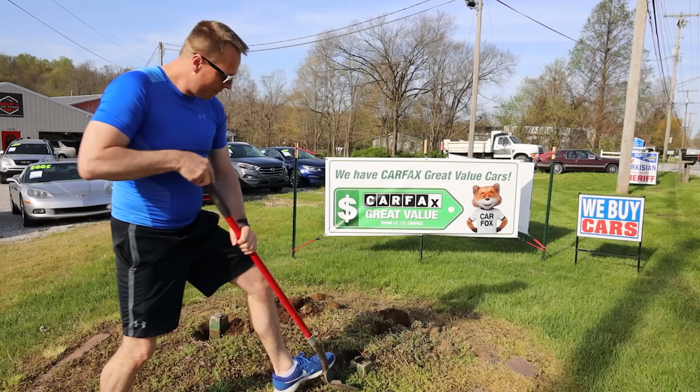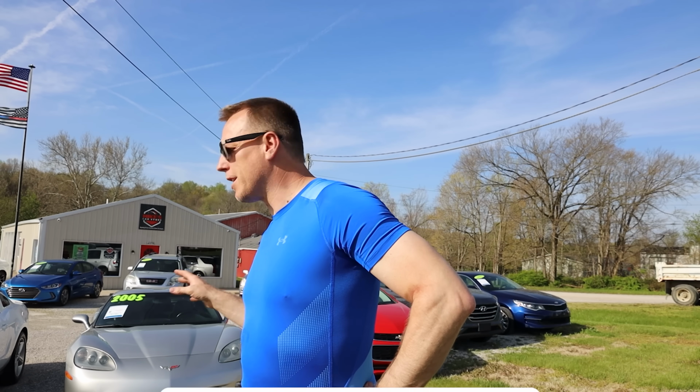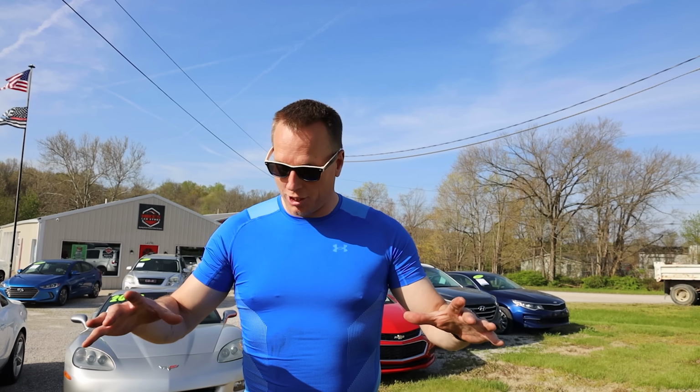The good news is this top stuff is all really, really soft. So there is cement down there, as you saw, but of course everything that's done for this place previous to me having it is done completely wrong. There appears to be about a foot diameter of cement from the post, which seems to be way too much for a diameter hole this big for a post that's 4x4.